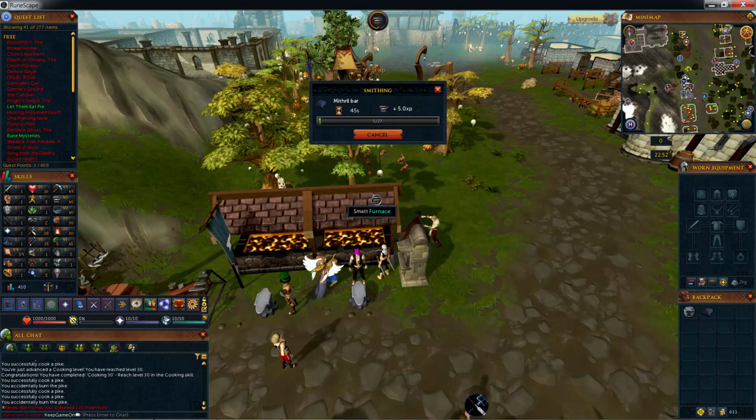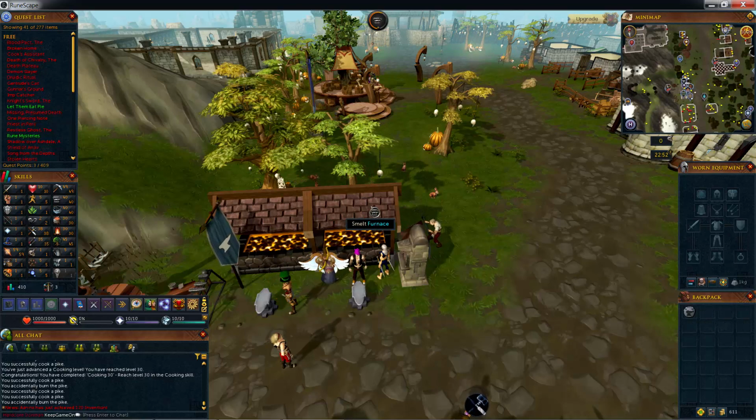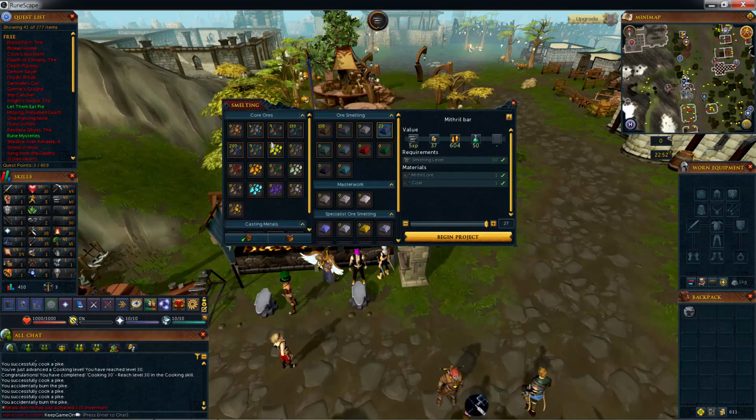Just like before in the other smithing episodes, we're going to be doing this here. Basically, smithing has been reworked. Basically, smithing is amazing. This is all of your ores. You can deposit them into the furnace itself, and then you can go like, deposit all into here, and then your inventory is clear, and then you can smelt some more. And you don't even have to go back to the bank or anything.